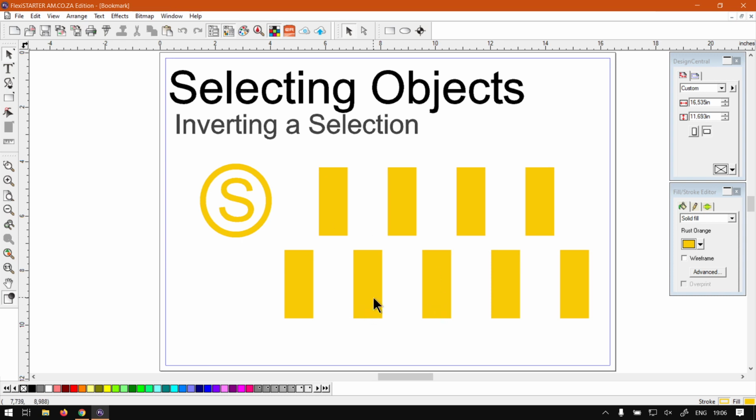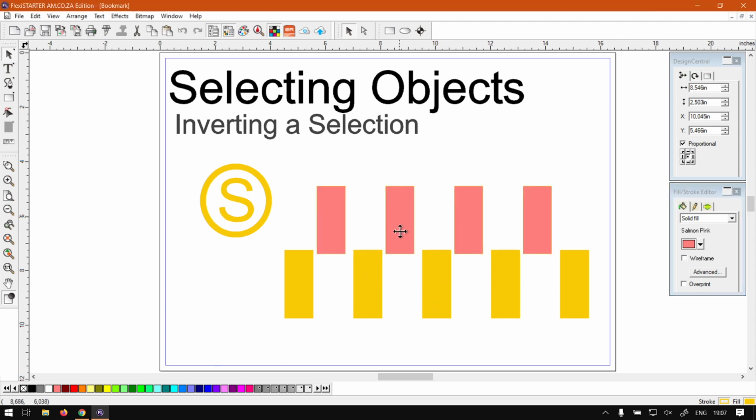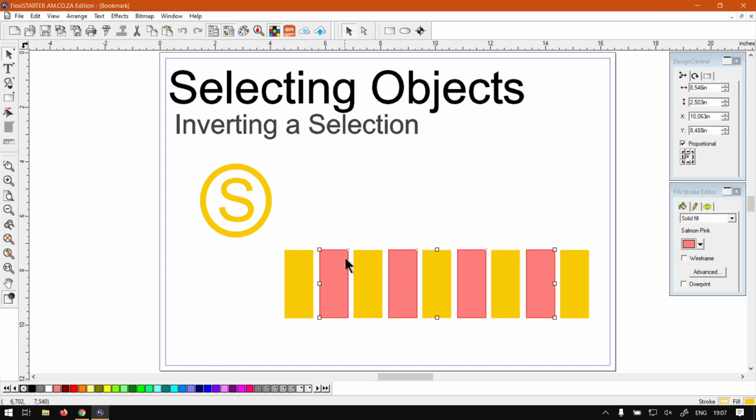So now, in order to do this, let's say we've selected this top graphics. We'll just be ignoring these selections, and let's say we've worked on this, maybe changed the color or something, and now you want to invert it and work on these selections. Like I said, it could be dependent on your design as well. Sometimes you'll be working on the inside things and the outside and so forth. So now instead of having to select all of them, because obviously I can just drag a box, which is easy, but if these elements were, let's say like this, between each other, then I would have to manually go select all the rest, which makes it a bit of a slip.